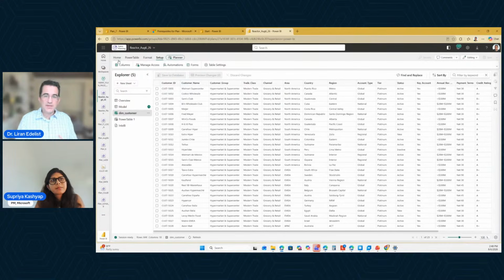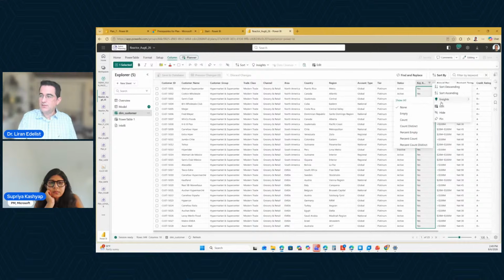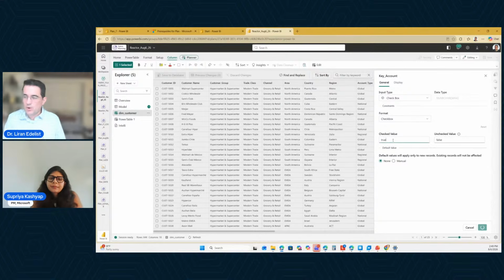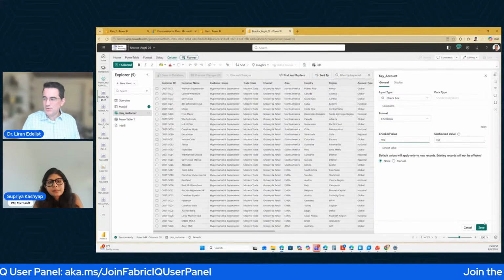The next piece, again, if a user wants to add data or change data, we can make their work much easier. In this example, is it a key account, yes or no? I don't want people writing maybe or probably or something like that. I can go here, press edit, and change it from a text into a checkbox, right? And the checkbox, instead of showing us true, you see that the system already figured out that it's yes or no. So it was changing even automatically without me manually changing that.